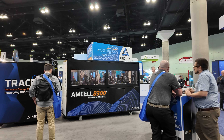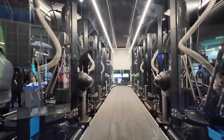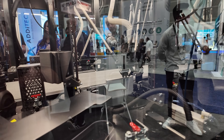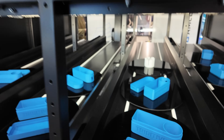Another similar product I ran into at the show is the Triaditive Amcel — a similar concept with a multi-printer ecosystem managed by a central control software platform. There are printers situated on both sides of a conveyor belt down the center that brings the finished build plates and parts to a hopper where they can be unloaded. They come in one, four, or eight printer configurations and can even be linked together. The biggest thing I was scratching my head at is that they elected to go with a delta-style printer, though speed was probably a major focus during development. This company was created in 2016 in Spain and offers an interesting option to mass additive manufacturing. Keep an eye on these systems — technology that makes the task easier tends to move the needle for the industry.